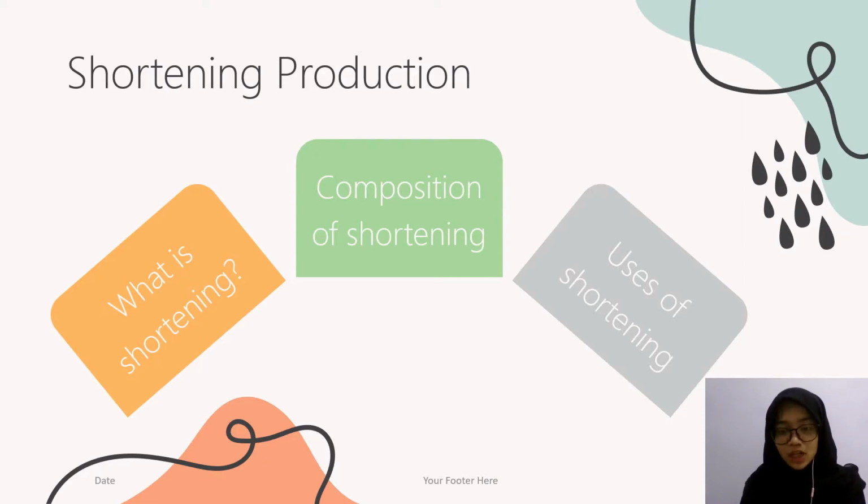And moreover, shortening is also mostly used in confectionery and baking, however it's only commonly used in certain confectionery bakes, as it has a different texture compared to margarine, therefore making it very specific in terms of material ingredients for production.